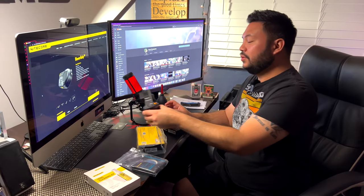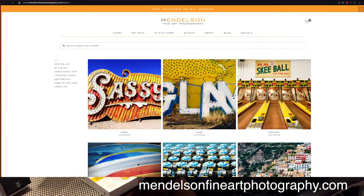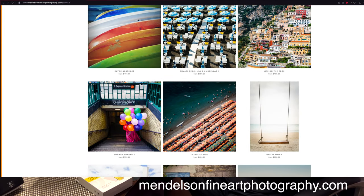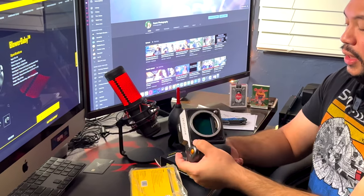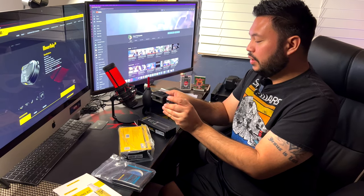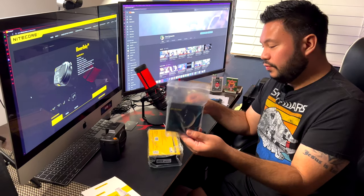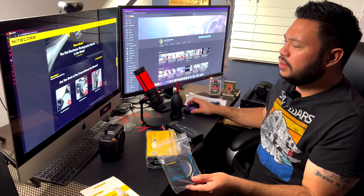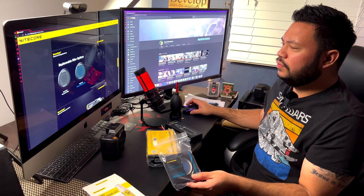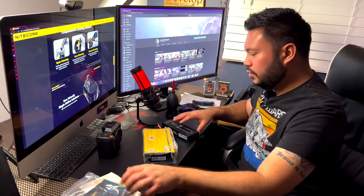This Hasselblad X1D Mark 2 right in front of me was just purchased a couple of hours ago by Peter Mendelson, and I asked him if it's okay for me to clean the sensor. With the medium format sensor, the Hasselblad is quite large, and the sensor sits very close to the lens mount. I'm going to give this a quick clean before I ship it out. I'm happy it came with the sensor cleaning filter. From what I've been reading, the sensor cleaning filter lowers the airspeed — instead of 41–42 mph, it lowers it down to around 30-something mph.